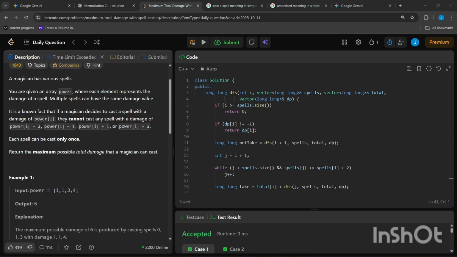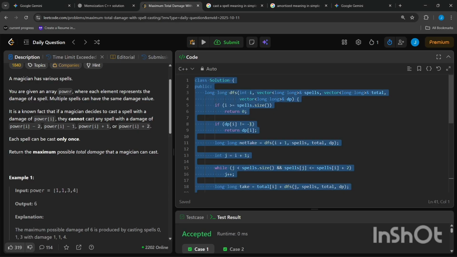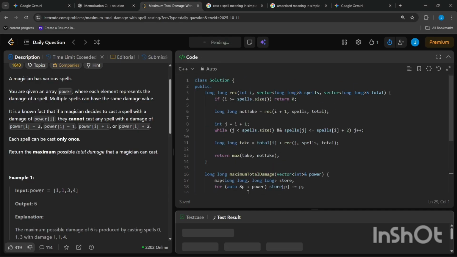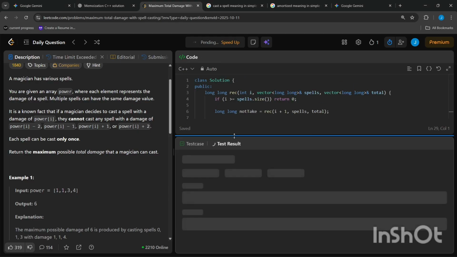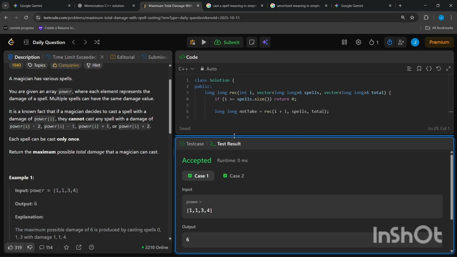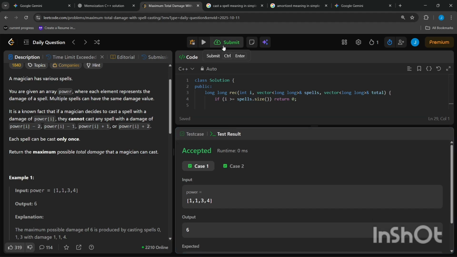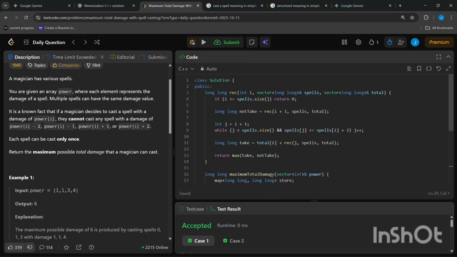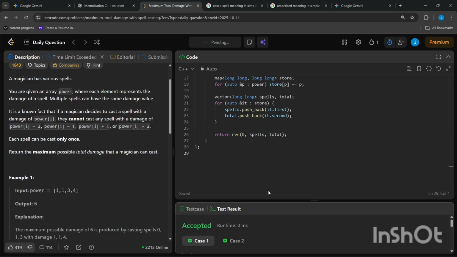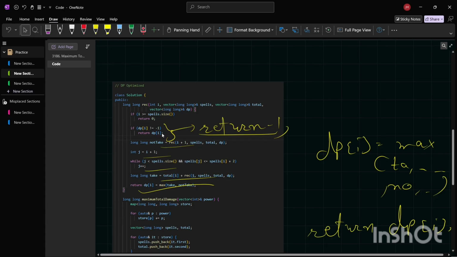So, okay, my screen is visible now. See, if I run this, it would run on the test case because it is not that much. But if I try to submit this without DP code, then it would get the time limit error. In the DP code, if the value is already computed, we return it. If not, we go further and check the rest of the take and non-take.